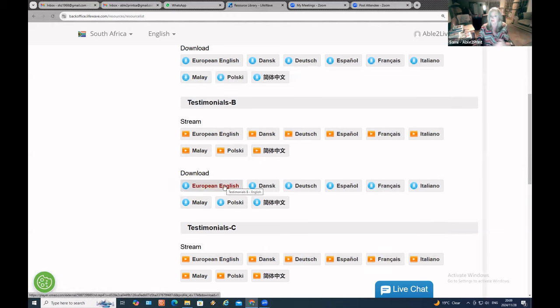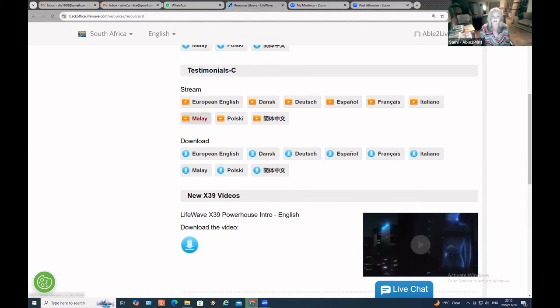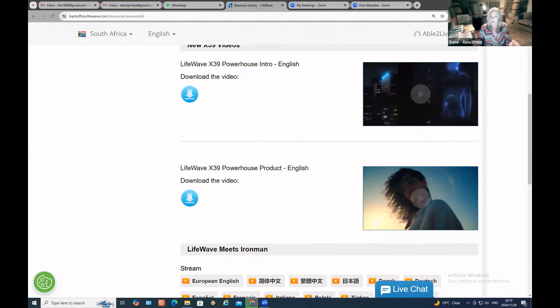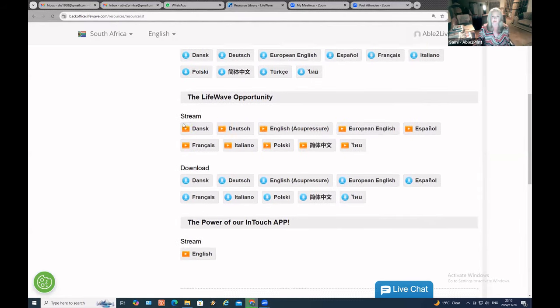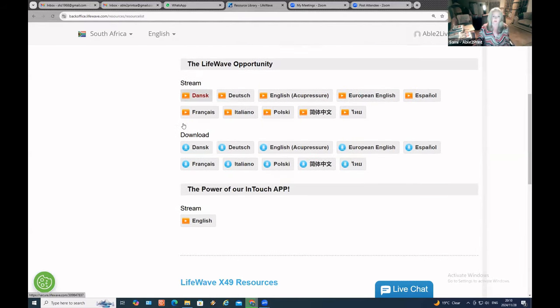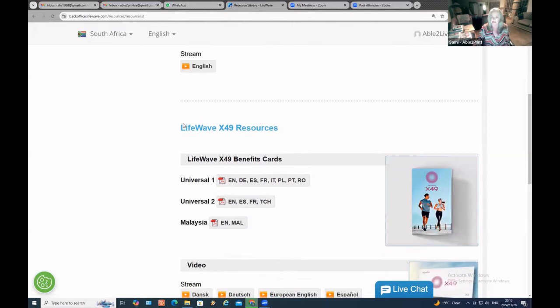I can choose which language I want to download it in. I'm going to choose English. It's showing me on my screen up here that it's busy downloading. Downloading progress. Okay. Again, testimonial C. Going through all your marketing material, guys, is going to be stored here under marketing. It's just phenomenal what they've added in here that can be used. Often the questions that come up in the WhatsApp group, all the information is sitting here.